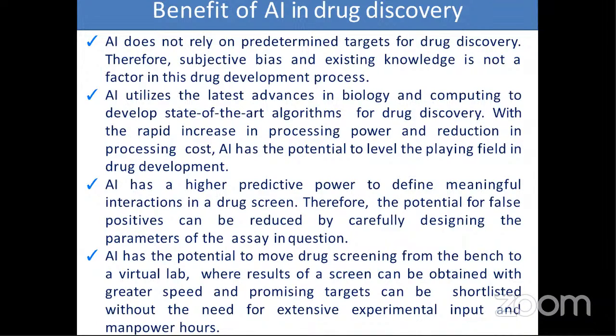In artificial intelligence, we basically do not rely on a predetermined target. It is based on the learning protocol implemented in it, so it is not subject to bias and existing knowledge. This is a very important part of the drug discovery protocol. AI also utilizes biology and computer science; it is an IT based evolution.